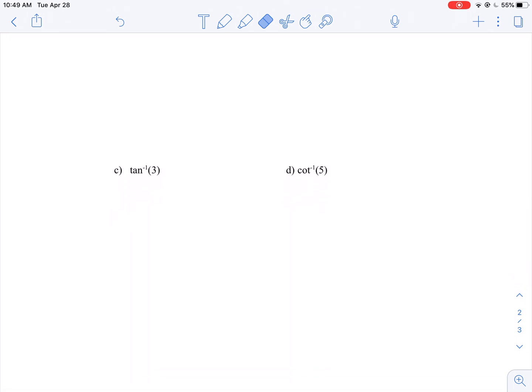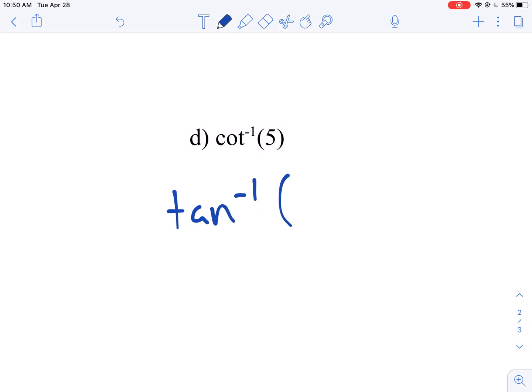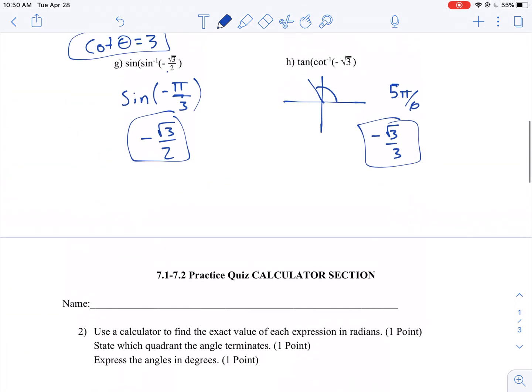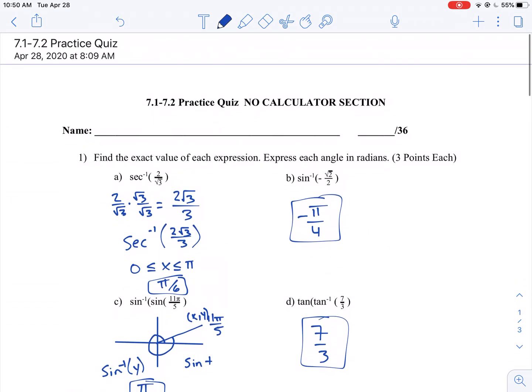My tangent inverse, that one's very straightforward. Cotangent, I mark in the notes that this one's positive, so I can just do my inverse tangent. So this would become the inverse tangent of 1/5. Now remember, if this is negative, I'll have to do the cosine one, but you can always look at the video notes on the actual quiz when we get there. So that's how we would do all the things in this practice quiz.